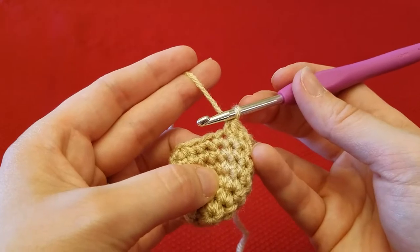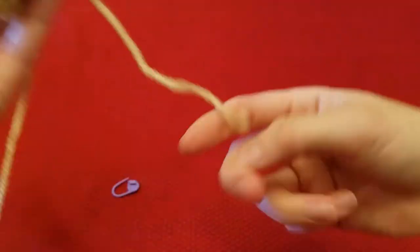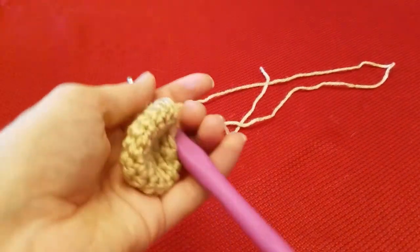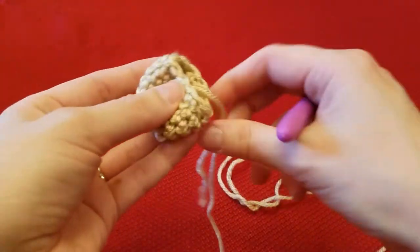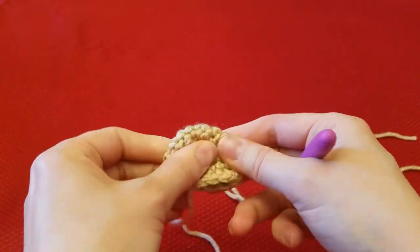So go into the next stitch and just do a slip stitch. And then cut yourself a long yarn tail so that you can sew this onto the bear later. And you can go ahead and set this aside.